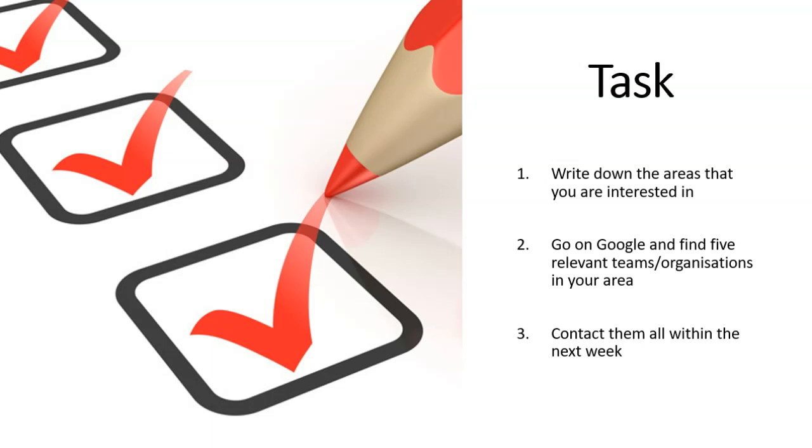So as a task, what I recommend you do is have a think about what you're interested in. What is it about your degree that you're enjoying so far? Can you get experience in that? Go on Google, find some relevant teams, organizations, let's just say 5 as a round figure, and contact them all, whether that be email, LinkedIn, Facebook, drop them a message, get involved, see what can happen.